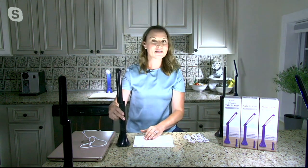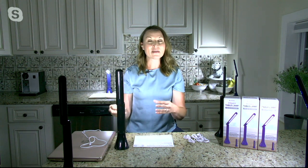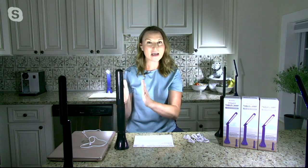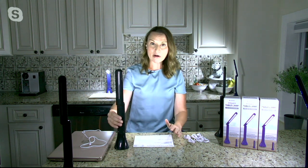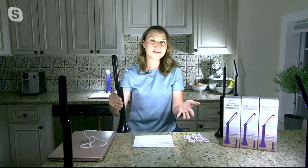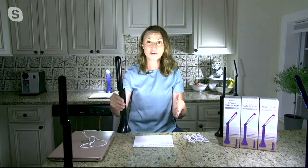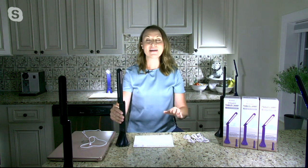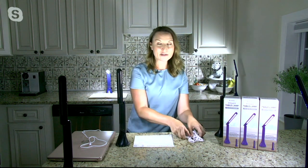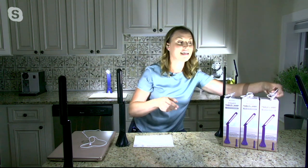There are 20 what we call COB LEDs — chip-on-board. When you get these home, you'll notice a yellow strip that runs down them — that's how they pixelate the light and pack a ton of light into a small profile. Because they're LED and powered by three AA batteries, they're featherlight, weighing about a pound. So if you're traveling with these, taking them to the office or on the go, you're great. Bell & Howell is also including in each box — because they are individually gift boxed — USB cords for each of them.